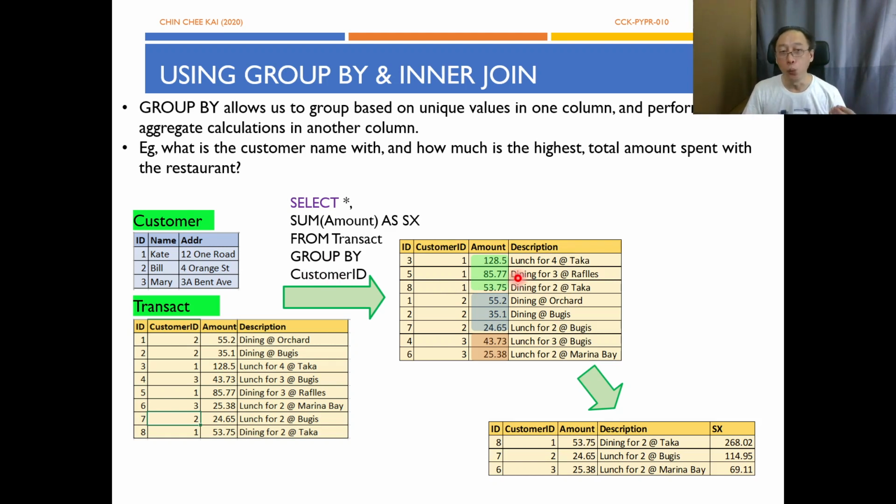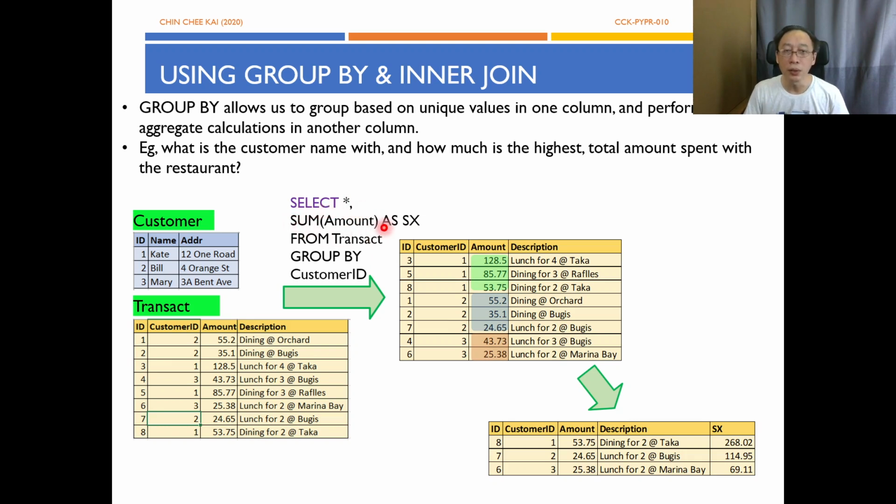So what group by produces is going to be a table with unique values in the customer ID. It's a unique value, but in fact, it's not a primary key. We did not designate this to be a primary key. We can group by that column and all the unique values will come out. And then the aggregation function over the amount for each unique value's rows will accompany that column value, which is a customer ID here. And then we can select other columns. So we are selecting everything just to have a look.